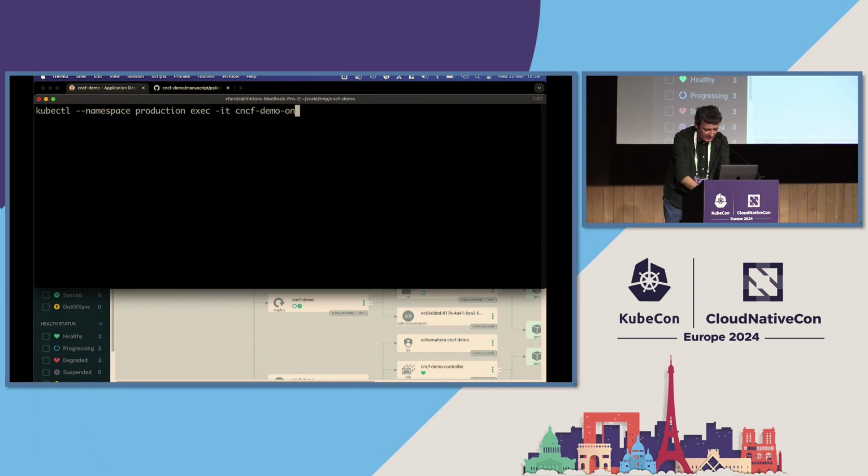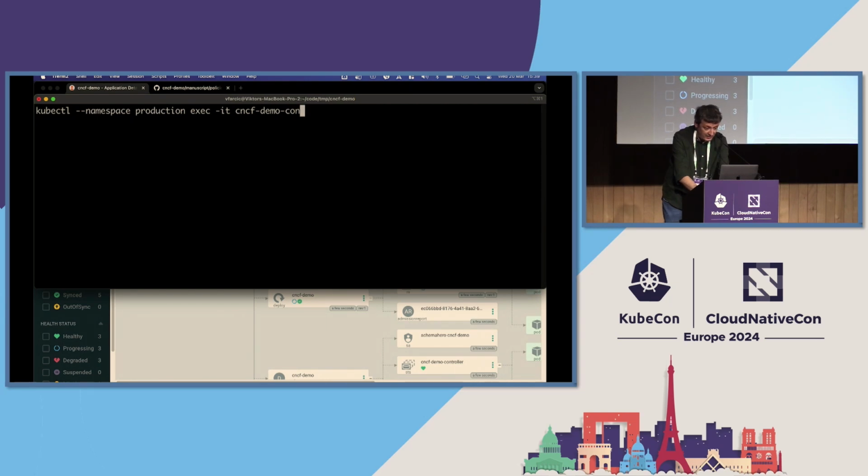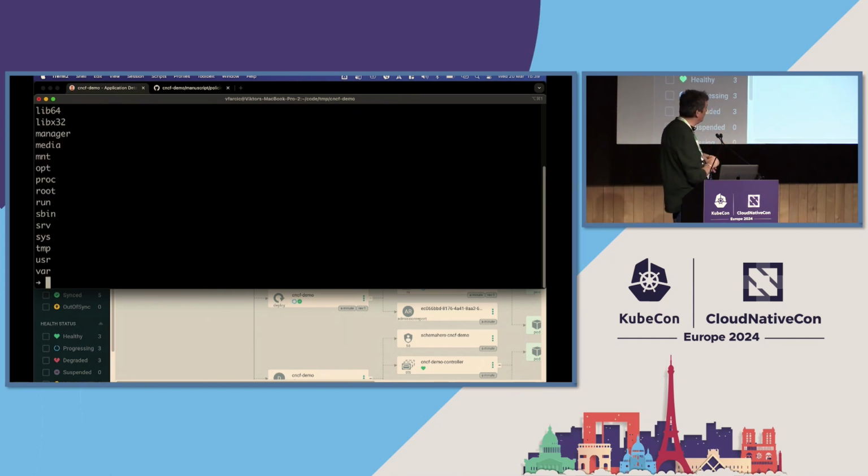This is actually Schema Hero now. The reason why I'm using Schema Hero instead of my application is because my application is based on a scratch image, and there is nothing you can do to it anyways. But I'm going to say, hey, I want to output all the files in this container, right? This should not be allowed because if somebody malicious comes and outputs, they can do stuff to those files, right? This should not have happened.